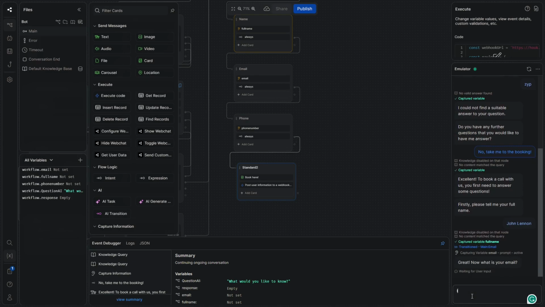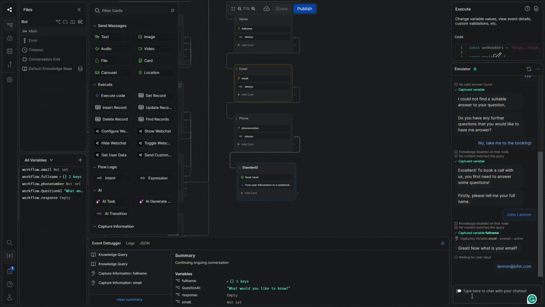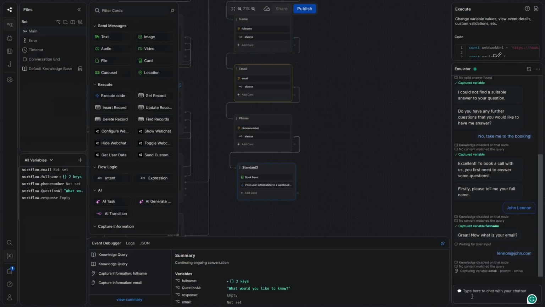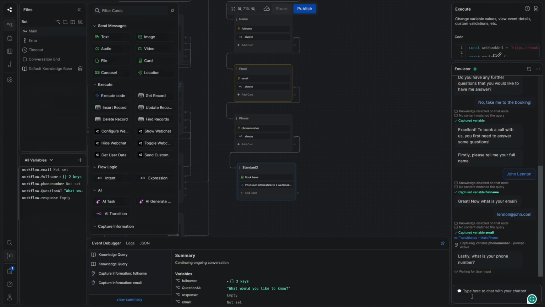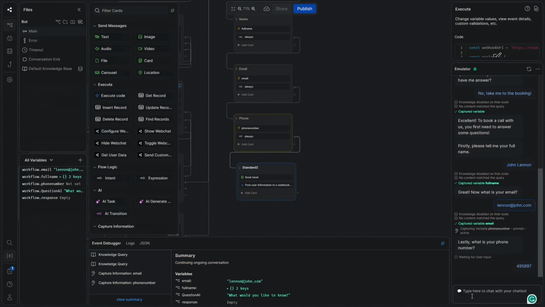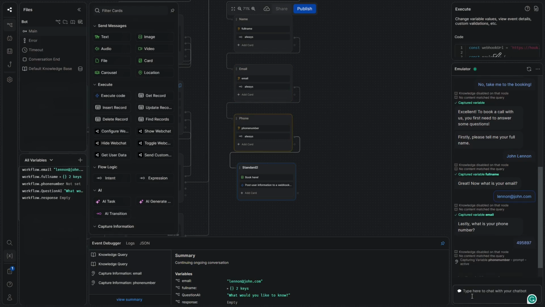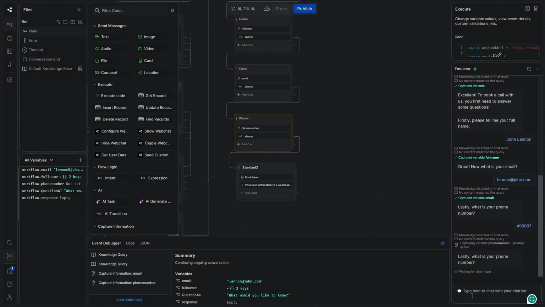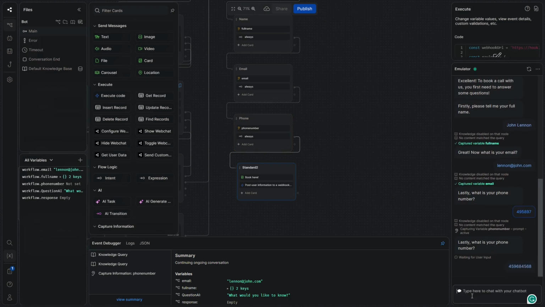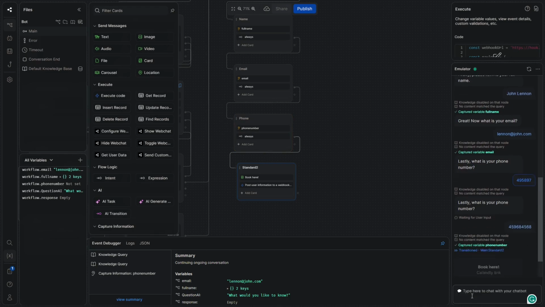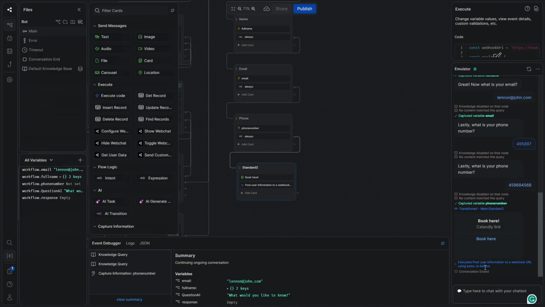And my email is lennon@john.com. And my phone number is some random numbers. So yeah, now the code was executed, and we can go back to Make.